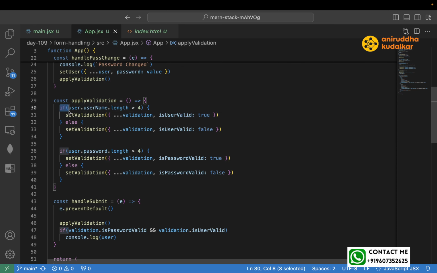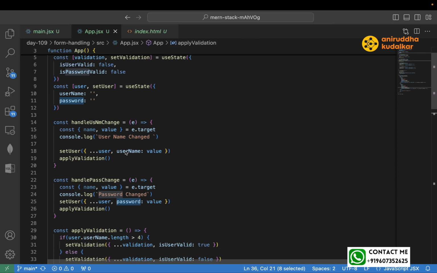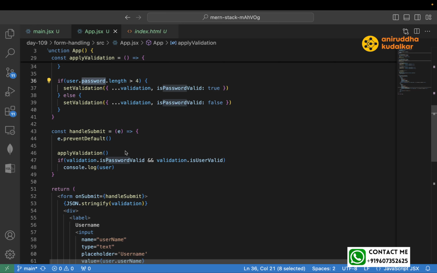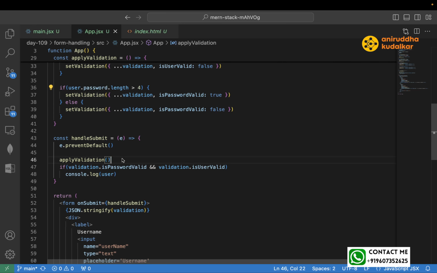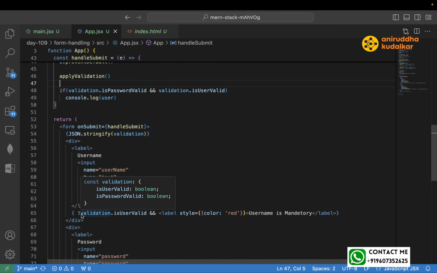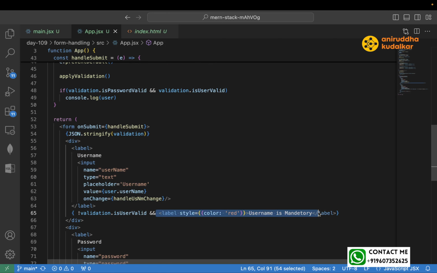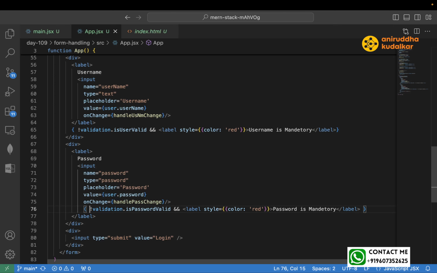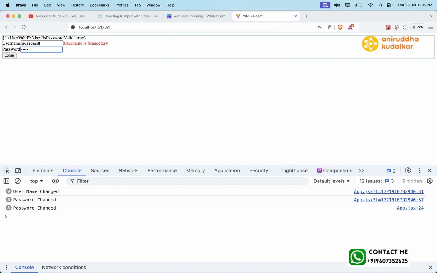If this is if else, validation dot is user valid and this thing validation dot is password valid. So this is now true.